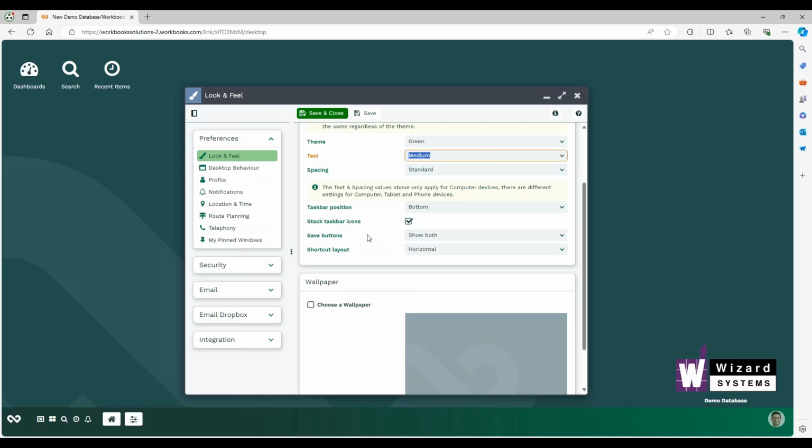Taskbar, right. So one of the things that I can do here, I've got mine set up similar to an operating system, but if you want, you can move it to the top of the screen out the way. And it seems to work well if you're on a tablet, or I can put it on the left of the screen as well.